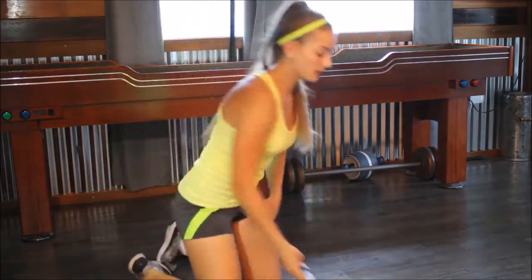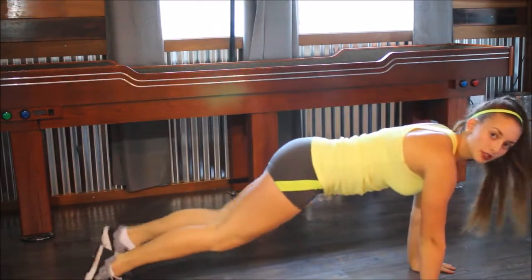So let's get on with the workout, and I'll give it a try. Welcome to the Summerbody calf workout. The first thing you need to do is warm up a little bit, which I already did, and then make sure to stretch your calves. How I usually stretch mine is, you go kind of in a plank position, right?